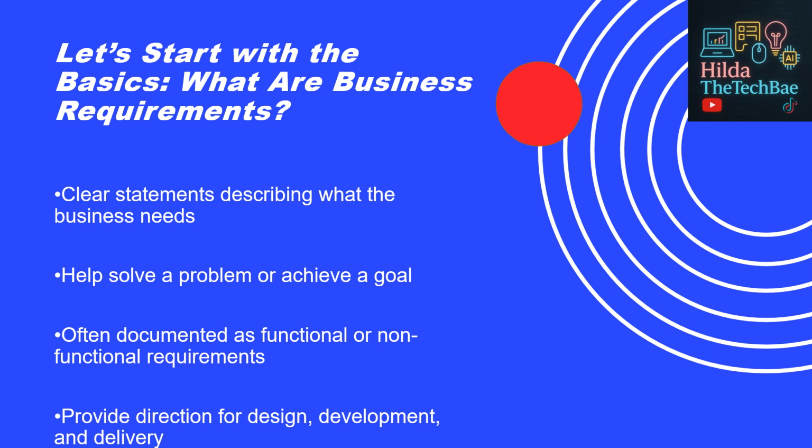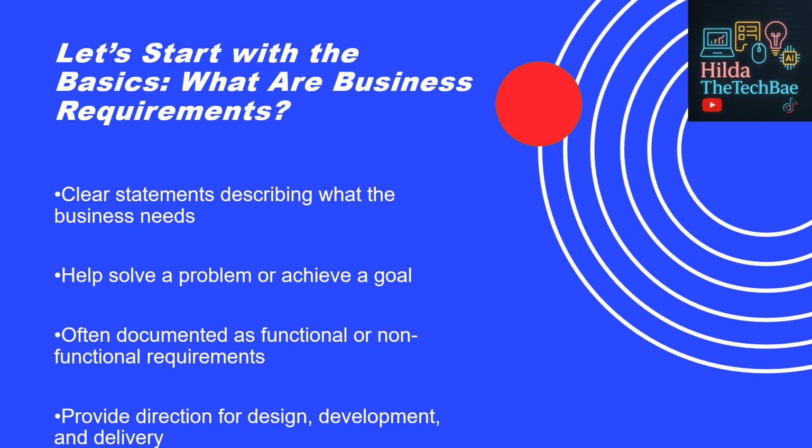Alright, let's start from the top. What are business requirements, really? Business requirements are clear statements that describe what the business needs in order to solve a problem, improve a process, or achieve a specific goal. Think of them as the wish list from the business perspective, the what, not the how.